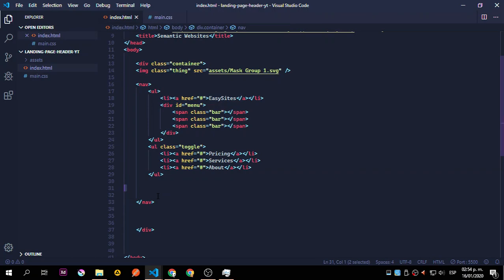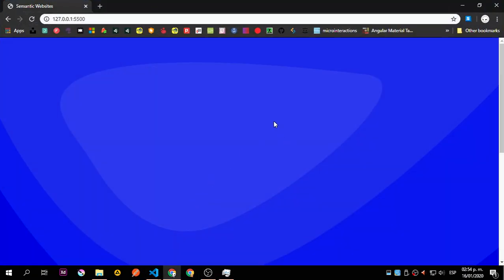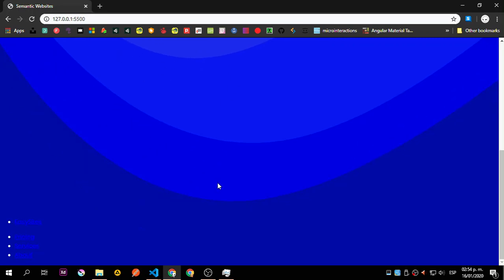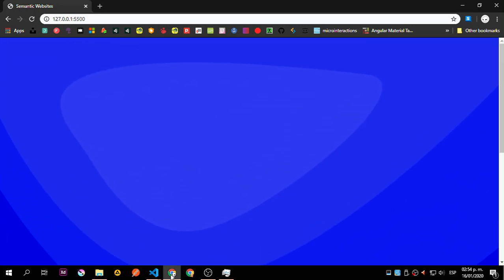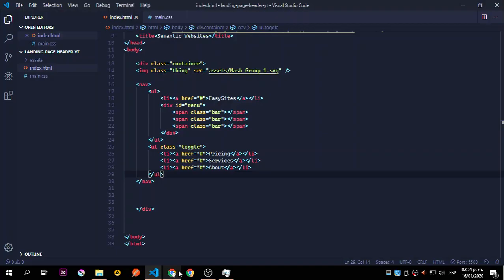So let's just remove all the space we have there and take a look at it in the browser. So okay, we cannot see the menu, because the image is taking the entire space. Okay, we can see these bullet points. The menu is down here actually, because the image right now is taking all the space, but we will fix that later with CSS. That's why I'm going to do it in another video.